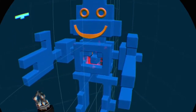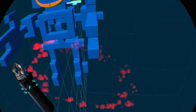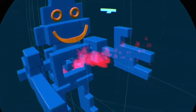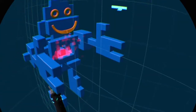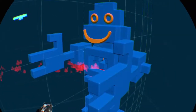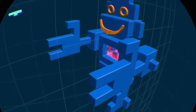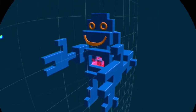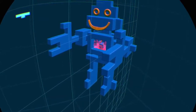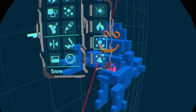Oops. Oh, I see. The fire follows behind, but if I let it stay still, then it acts as you would expect. So, all right. Now I'll try something else.